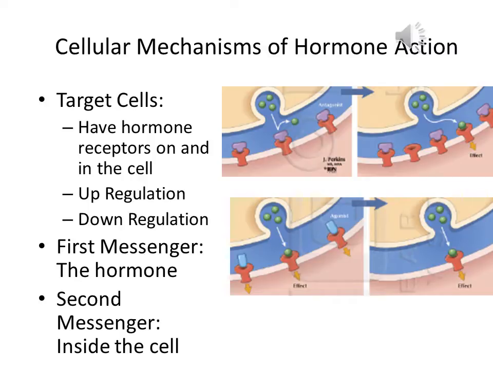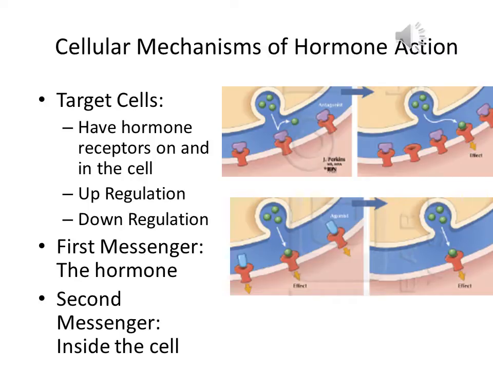Target cells have hormone receptors on the cell. The plasma membrane has receptor sites that are for water-soluble hormones, because water-soluble hormones cannot make it through the lipid bilayer of the cell membrane. Intracellular is for fat-soluble hormones that can easily diffuse through the membrane. Target cells recognize and bind specifically to their particular hormone and initiate a signal to appropriate intracellular effectors. Sensitivity to the hormone is related to the total number of receptors per cell.